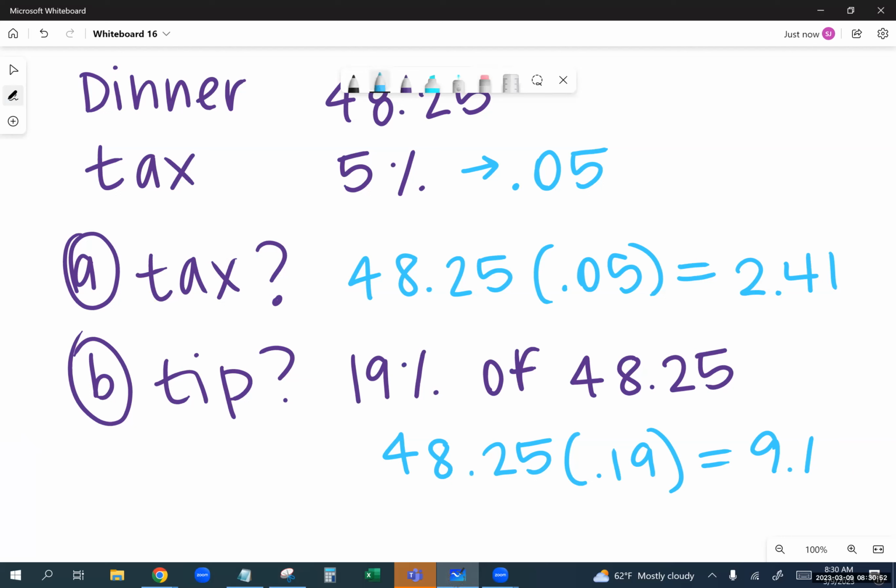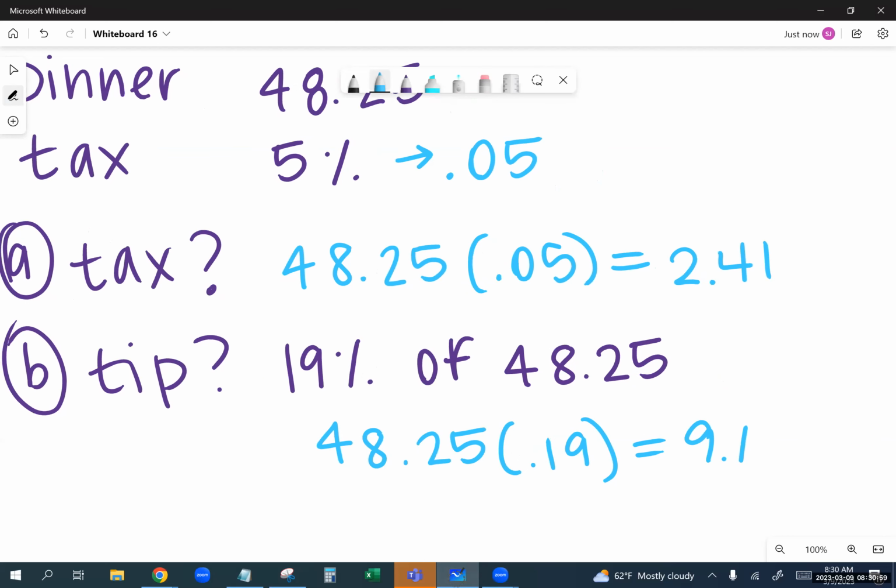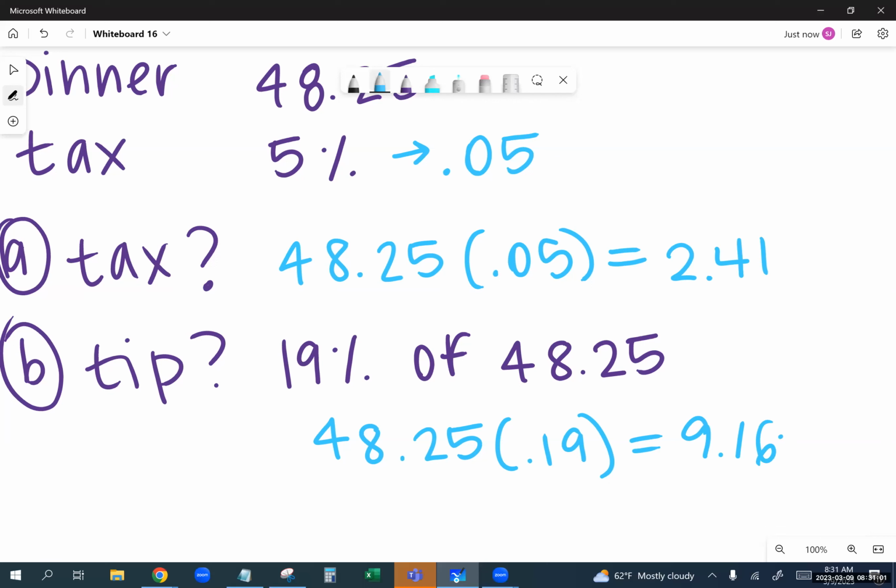And it actually was 9.1675. So if I round to the hundredths, you always do when it's money. Okay, so this is what I have, 9.1675. This is what I get for their tip. You obviously don't put that in there because we don't deal with money like that, right? So what we would do is we need to round it to the hundredths always because that's how we count our money. This is what I would round.